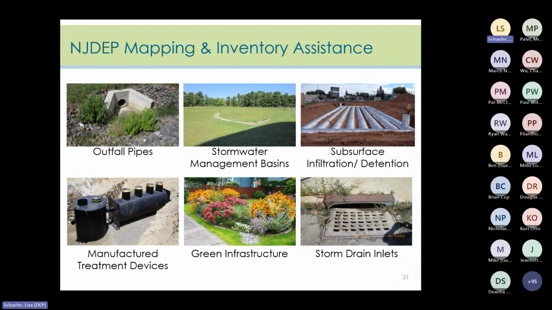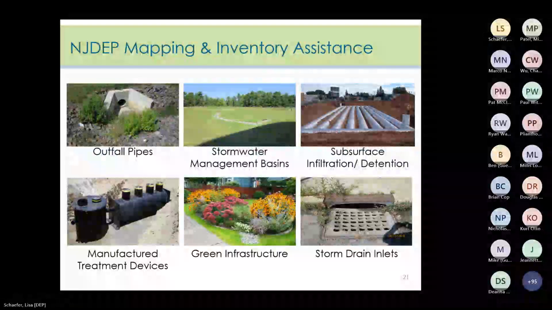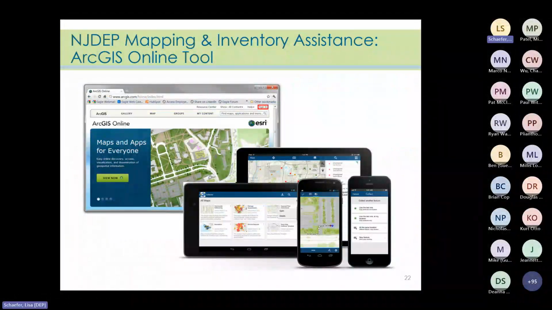The feature classes are currently being updated to account for the newly required MS4 infrastructure mapping requirements of the Tier A permit. Not every permittee operates in the same manner or has the same technological capabilities, so the geodatabase template had to be made available over a number of different collection methodologies to suit the needs of all permittees.